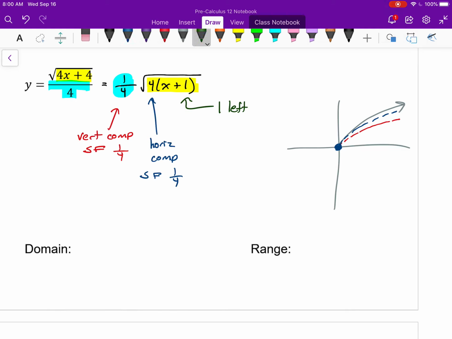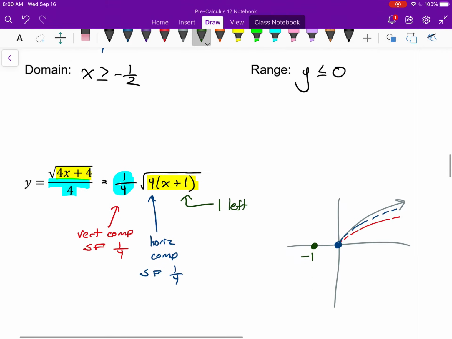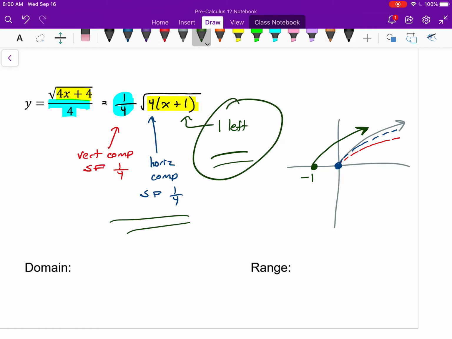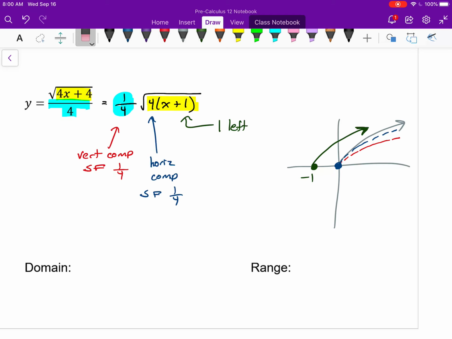And so this graph starts over here at -1 and looks something like this. And so that's all that really matters in terms of the transformations. So if you look at these transformations we wrote down right here and realize in terms of domain and range only this matters, and you just ignore these ones over here, that's fine, as long as you understand what the transformations are. But in the end, my domain is everything greater than or equal to 0, range unchanged.